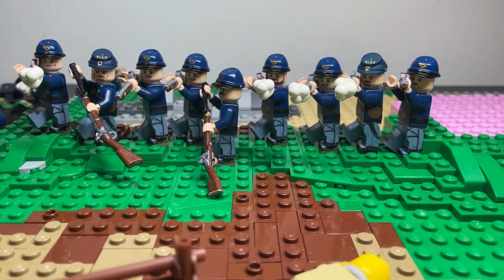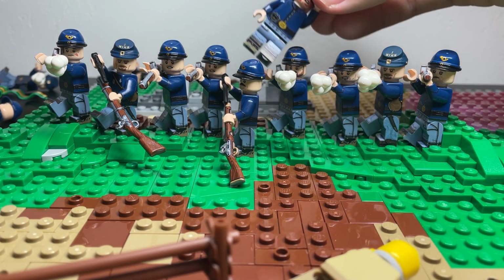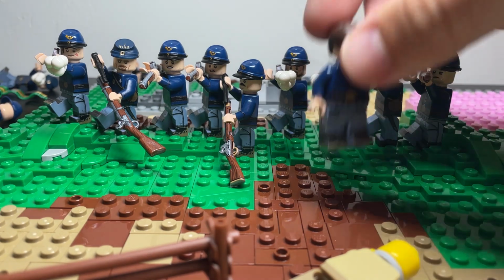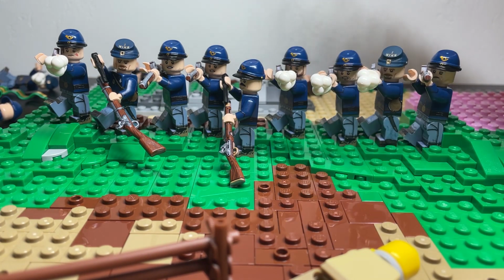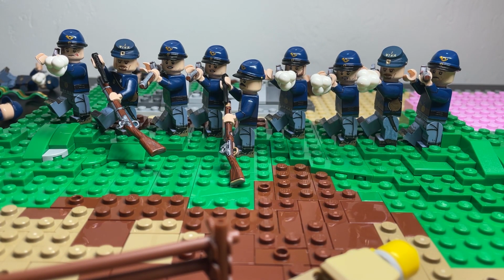Now, of course, as last time, I have the same Union firing line, and you can see in the background I have a lot of my other soldiers that I previously set up lying in the background. The reason I took them down was because I haven't really figured out a set position for them yet. Of course, it will change depending on how the rest of this build goes, specifically the right side of it, because I think that will really change the makeup of the Union line itself. So I'm waiting to see how that progresses, and we'll go from there.